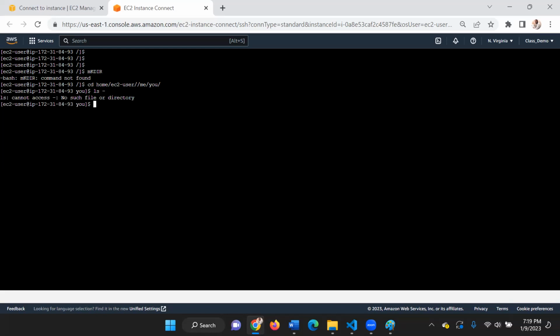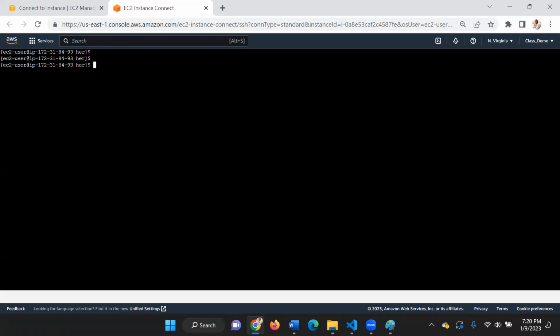Okay, let's see. ls, cd, ls -l. Now, to begin to remove directory, this is the command. Print working directory. If we say remove directory, that's the command: rmdir, remove directory. Which directory do you want to remove?